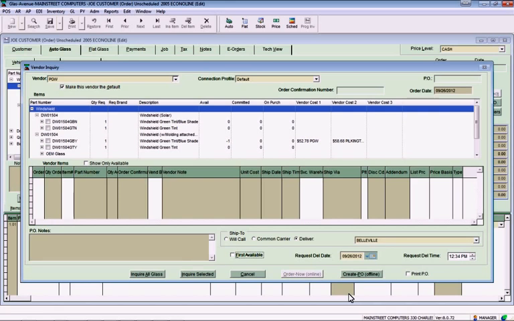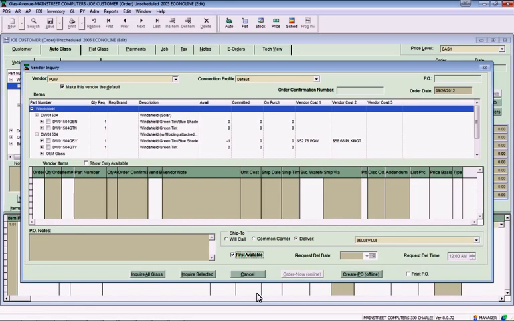So you do want to change that. Probably the only time you're going to use that is if you don't want these parts for a couple of days and you want to schedule this delivery out a few days. So normally you check that first available and then it'll default to that and always have that checked.